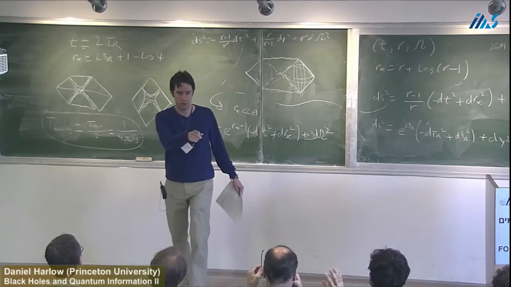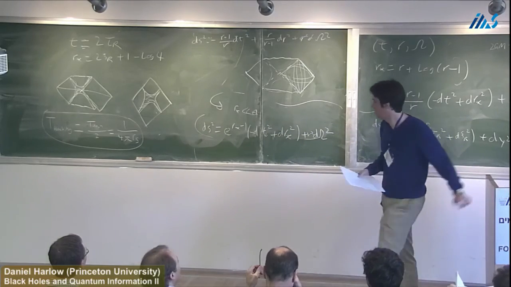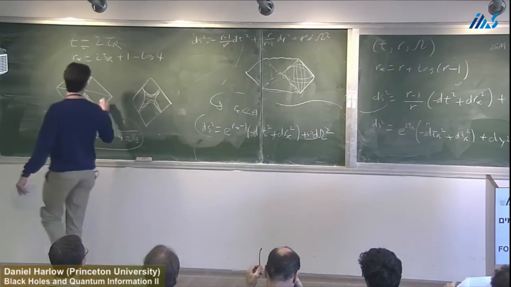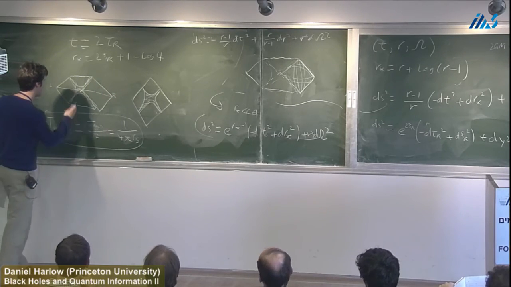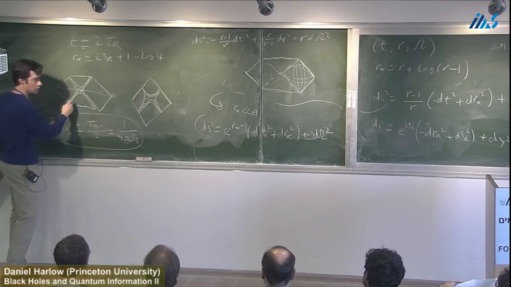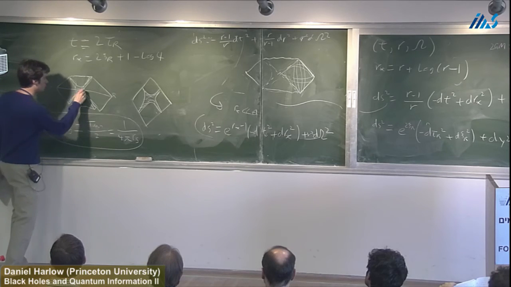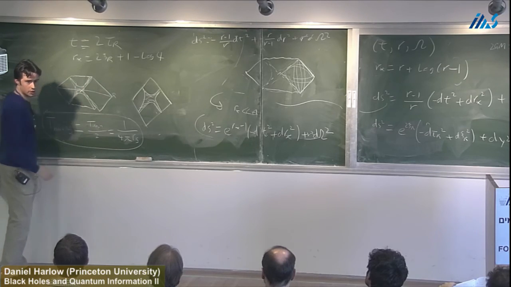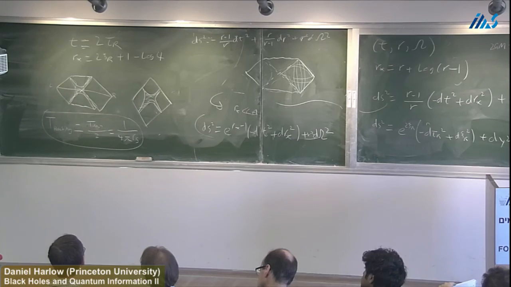For the previous case, we divided into left and right. For the new case, what exactly is it? Yeah, it's still left and right. Because we have right infinity over here and we have left infinity over here. Remember the two-sphere never shrinks to zero size anywhere here except at the singularities. So this is really a different set of fields than this is. And it's the entanglement between them that's responsible for the temperature that you see here.